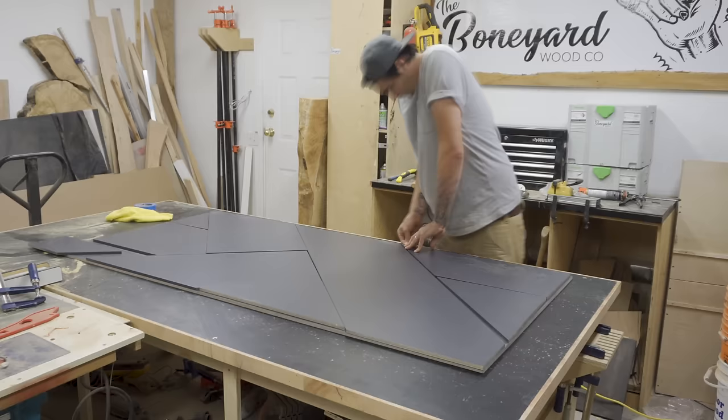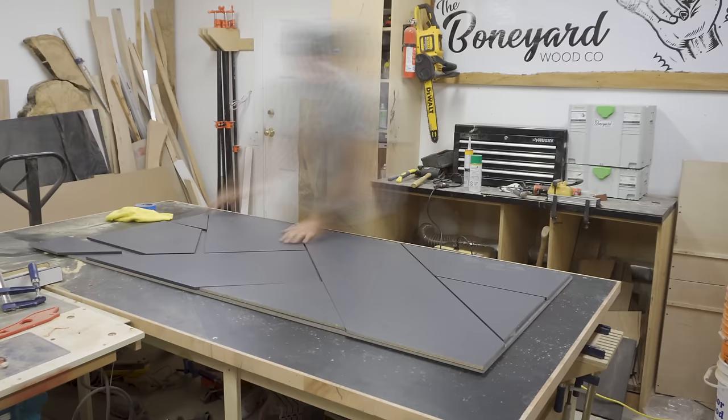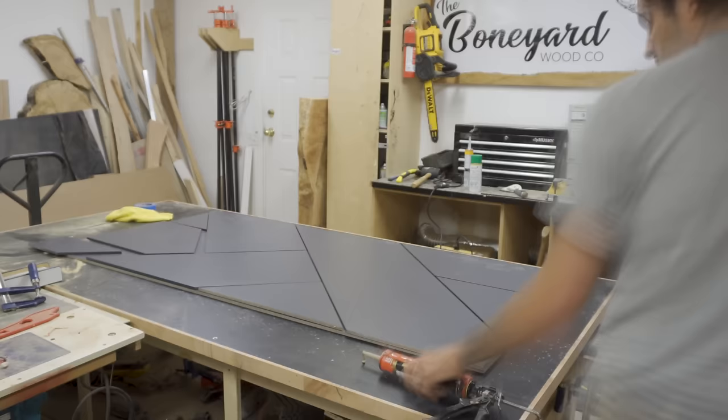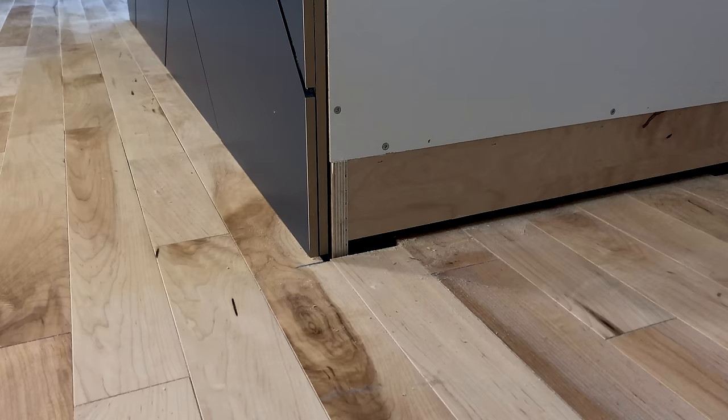When I got all my pieces back from the paint shop, I tried to stick them down together using wood glue, which was a huge fail because wood glue doesn't stick to paint. So I peeled them all off and stuck them down with construction adhesive, which worked perfectly. The reason we didn't stick the pieces down before painting was because I was afraid we were going to struggle getting the paint in between the gaps.